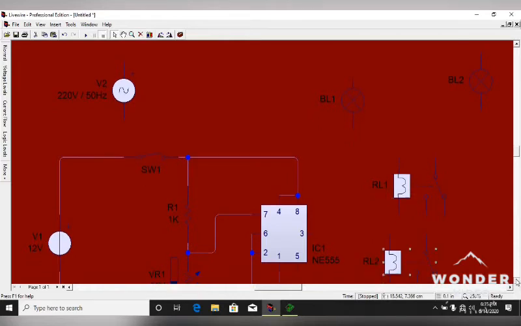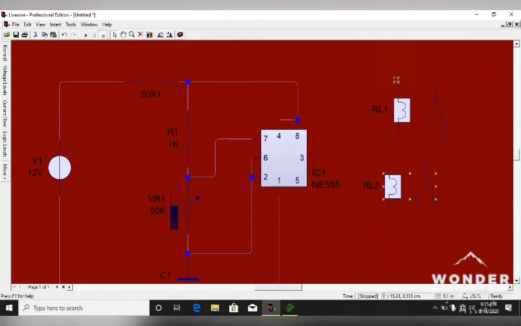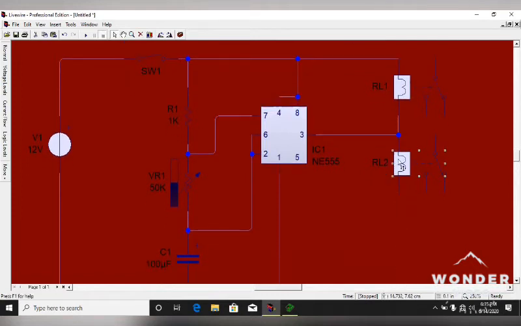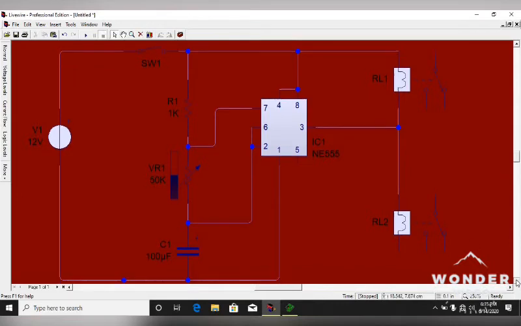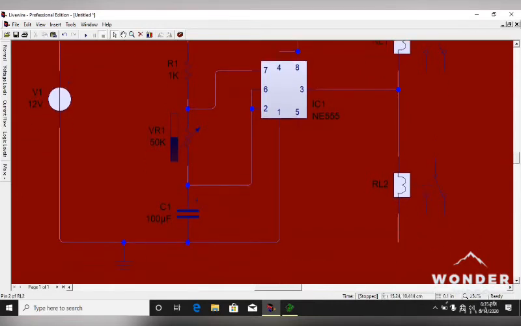So now I'll be connecting my two relays to the output. So pin 1 of the relay will first go to the 8, then the other parts of the relay will go to the 2. So this is it. Then the negative part of the relay, let me bring my relay a little bit down. For space, I'll bring it a little bit down. This should do. Okay. This is it. I've connected my relay to pin 1 through the ground channel.